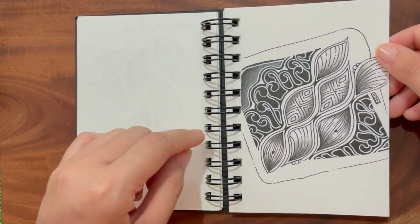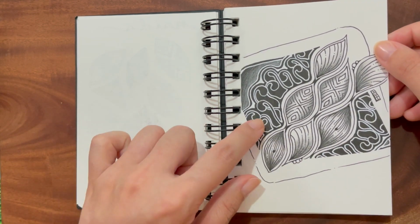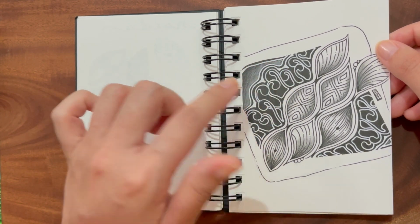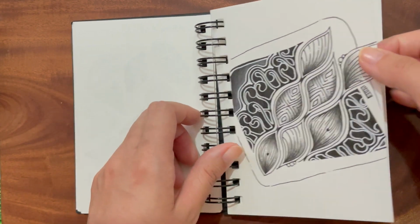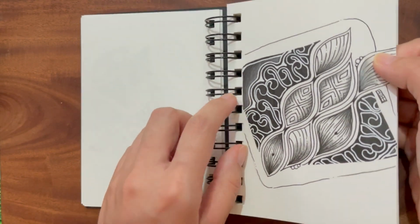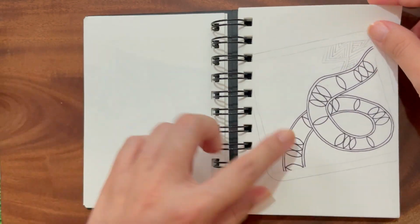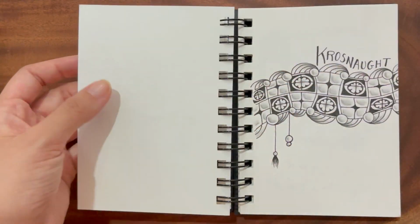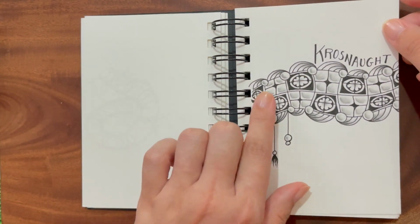So different leaf shape fragments with Muka on the outside. So I colored in the background black and then tangled in white pen. You can see there's a little bit of white highlight there. It's nice. Yeah, so sometimes, you know, you have an idea in mind, doesn't quite come together, and it's okay. Frost knot. This is the middle tangle.